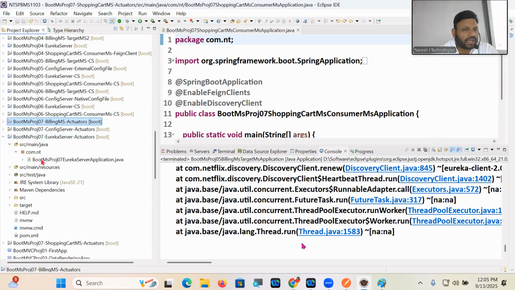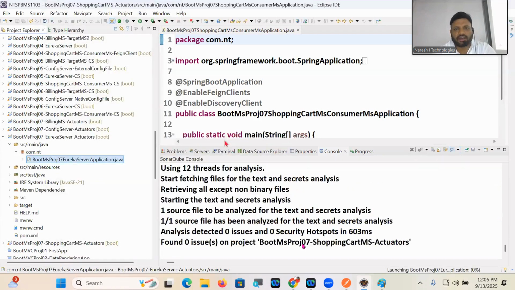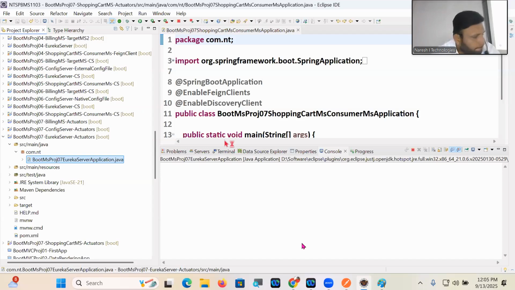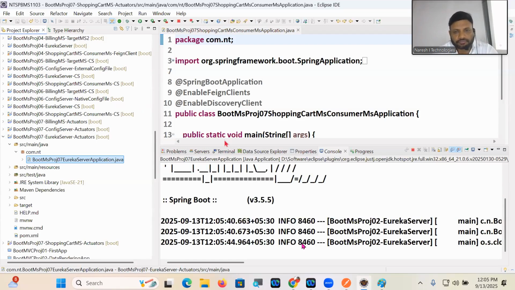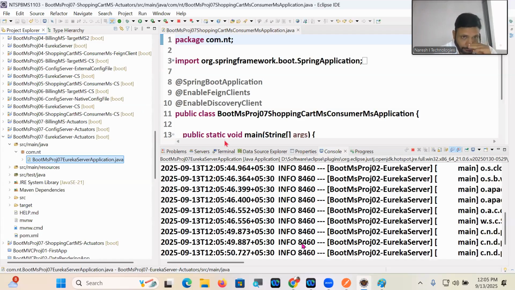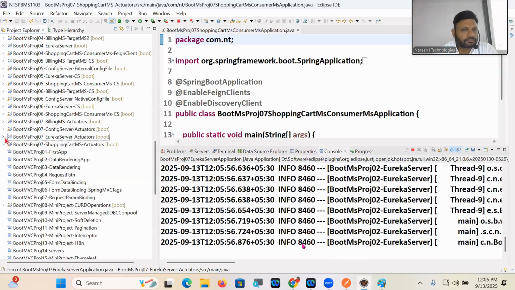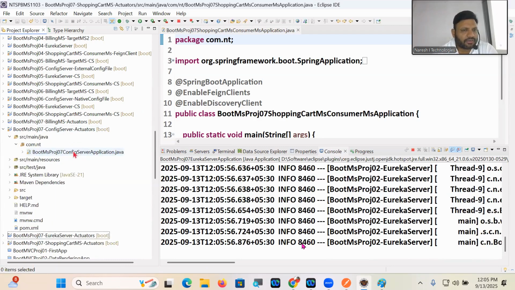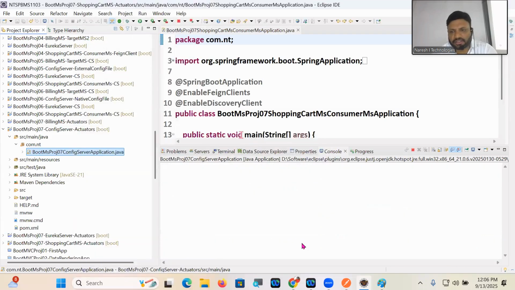Here is my Eureka server. Right click, run as Java application. Config server, run as Java application.